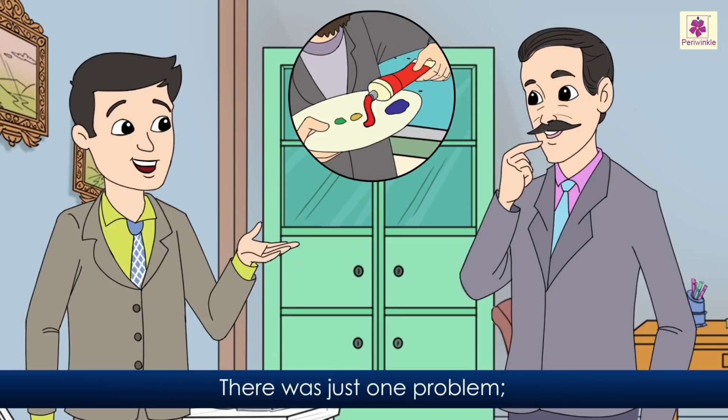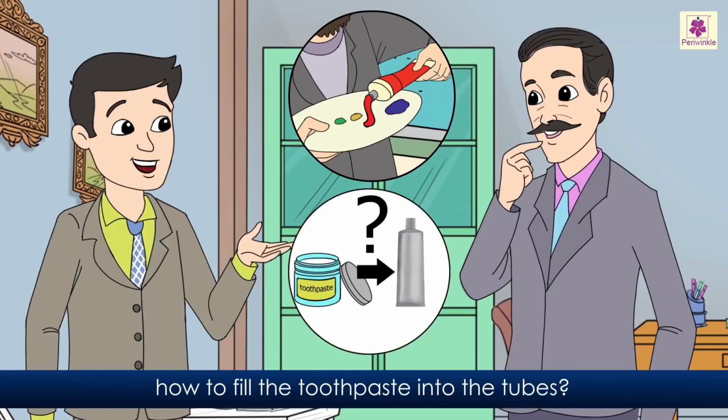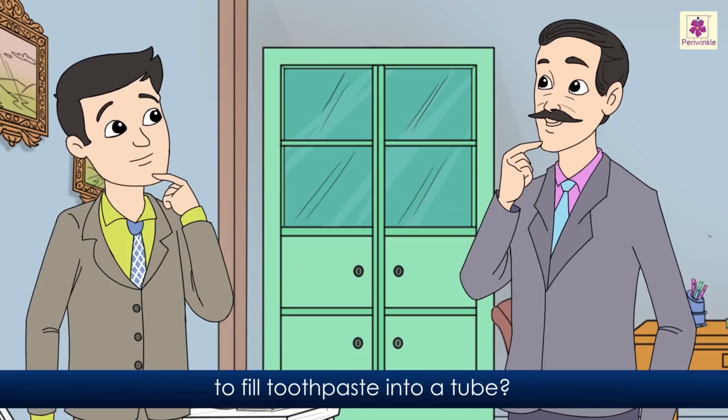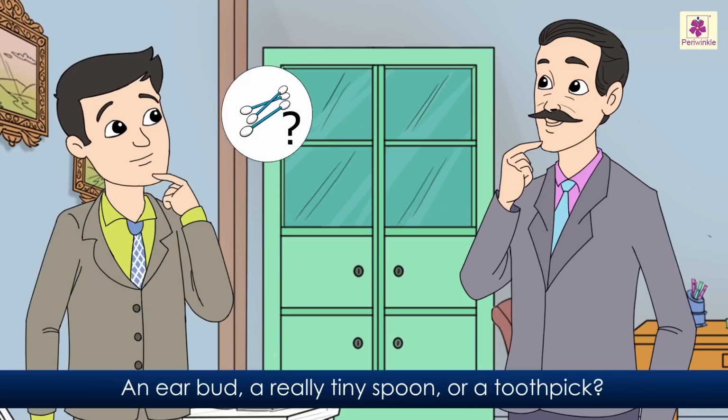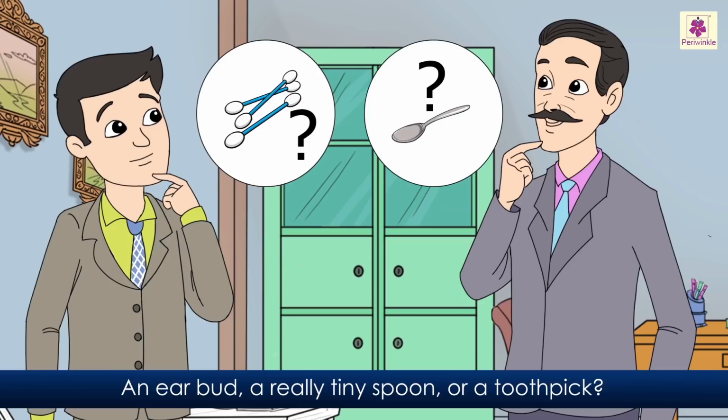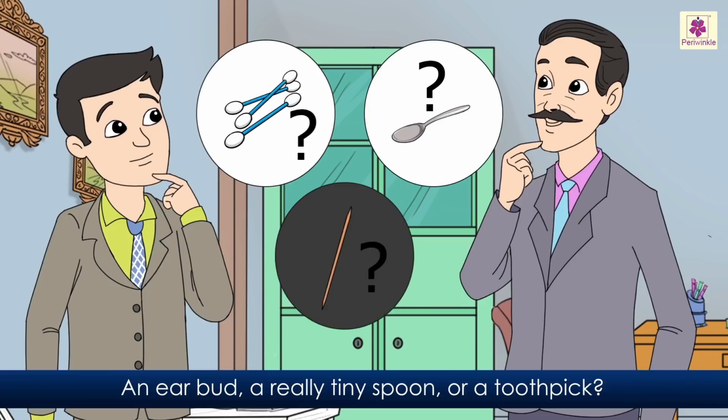There was just one problem. How to fill the toothpaste into the tubes? Now, can you guess what Lucius and his father used to fill toothpaste into a tube? An earbud, a really tiny spoon, or a toothpick?